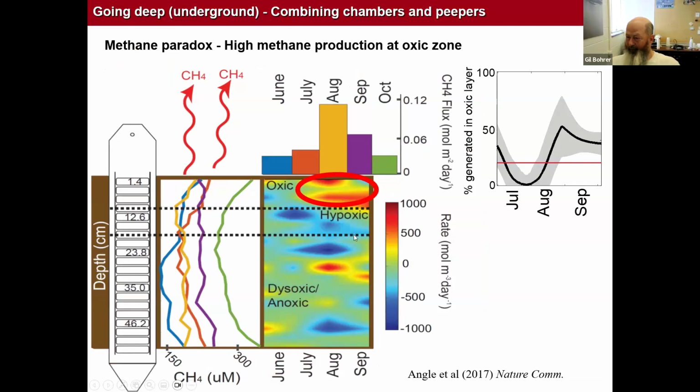There should be more methane at the deeper parts of the soil where there's no oxygen, and there should be zero methane at the aerobic parts of the soil where oxygen allows bacteria to decompose the methane and breathe it out. But we found the opposite. This we publish in Nature. We call it the methane paradox. We show high methane production in the aerobic zone. We explained it through heterogeneity of soil density.